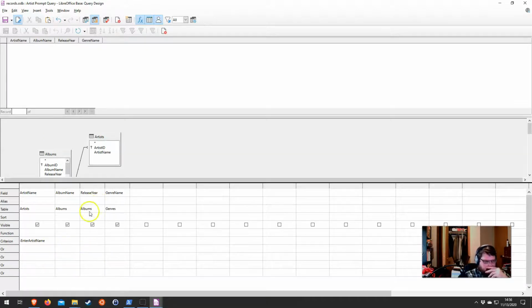kinds of criteria. Like you can do something with the release year and get just all the albums by so and so that are from 1990 or 1965 and newer, or something like that. You can do any sort of combination of different functions like that here. So that one's fun. Let's try another one.